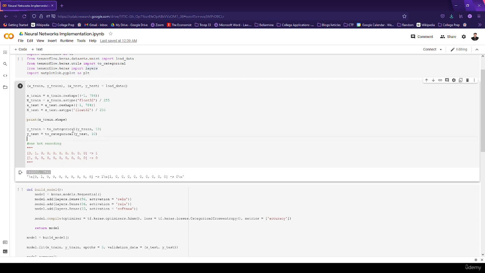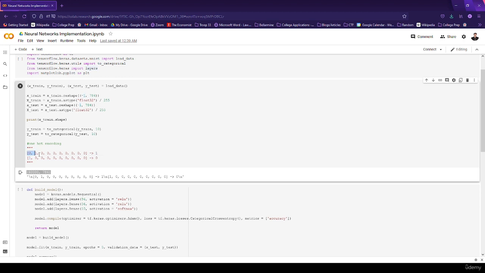Then we will turn y_train and y_test into categorical data. What this means is that it is one-hot encoded, or that it is a list of zeros and ones with a 1 in one position and the rest of the values are 0. And these values show what the value of the y is.